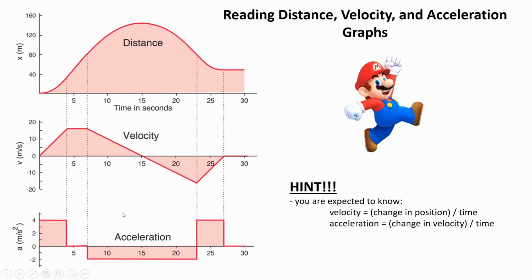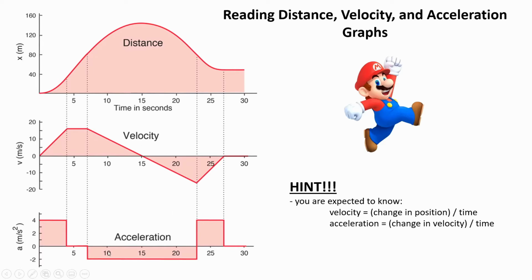Alright, let's move on to acceleration. Don't forget that acceleration is any change in velocity. Think of acceleration as the velocity is either changing or it's not changing. So here, the acceleration can be positive or it can be negative. He can either be speeding up or slowing down. So right here, the acceleration, he's speeding up. Then Mario is running at the same speed, and so the acceleration, he's not changing, he's running at the same speed. So it's going to be 0.